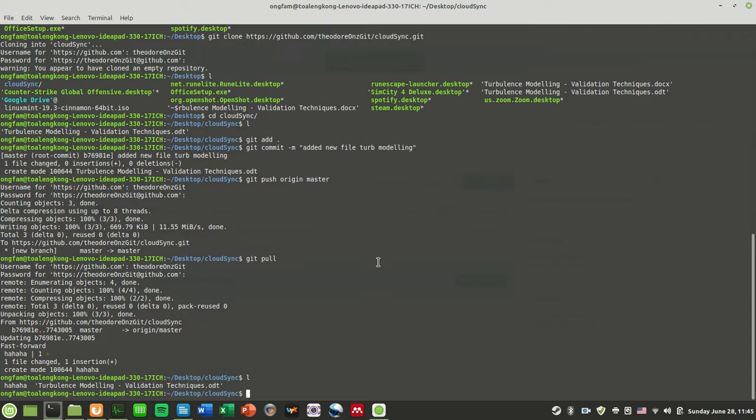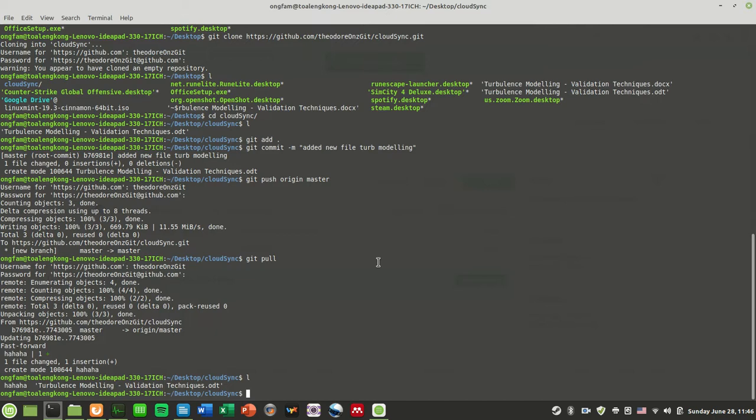Of course, there are limitations. With 50 to 100 megabytes, GitHub may not be comfortable with you loading up too big a file. Anything above 100 megabytes, GitHub will not allow you to upload. So do keep these things in mind when you upload to GitHub. There are also a lot more intricacies with GitHub compared to Rclone. There are many tutorials online, so do go and watch them. But GitHub is much more capable than Rclone in terms of storing folders.